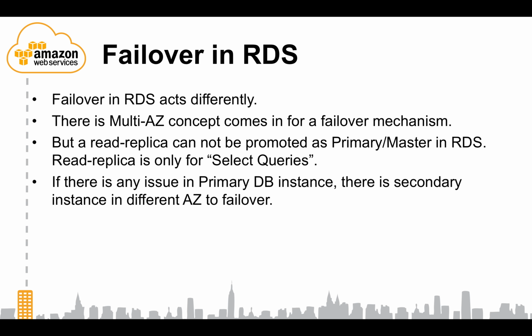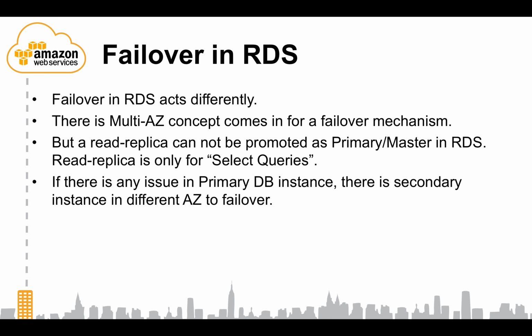So now let's see failover in RDS. Failover in RDS acts differently. It's not like whatever I have described before. They use the multi-AZ concept, where they have two different instances in different AZs, and if something goes wrong in one instance due to some underlying hardware, it does a failover to the second server, the standby server. But in multi-AZ, you have access only to a single server, that is the master.